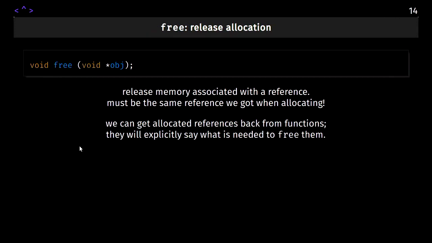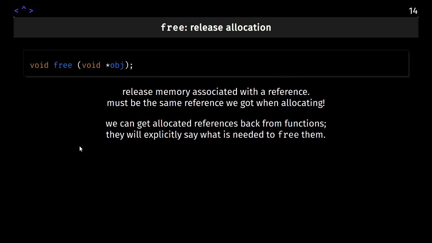And of course we touched on a law yesterday by one of my favorite computer scientists, Isaac Newton, who said that for every allocation there must be an equal and opposite free. Every time you request some memory, you are responsible for making sure that memory goes back. That memory is returned, and free is our mechanism for doing this. It releases the memory that is associated with one of these references. It's very important, of course, to give it exactly the same value it gave you when you allocated.